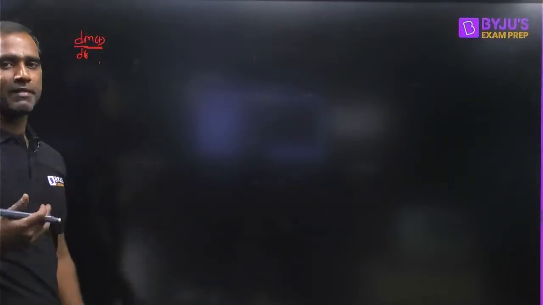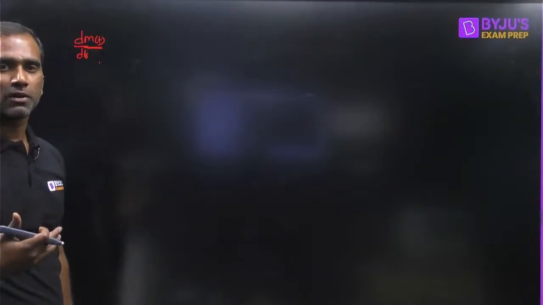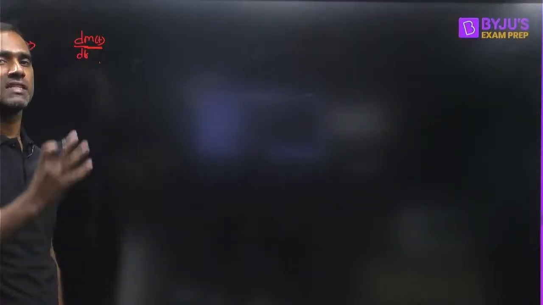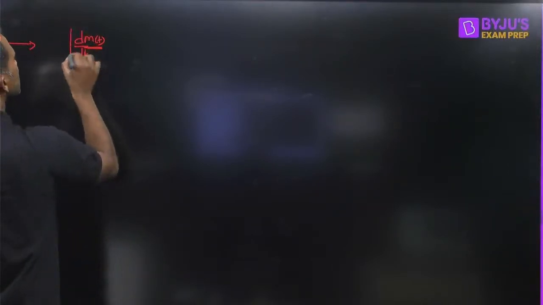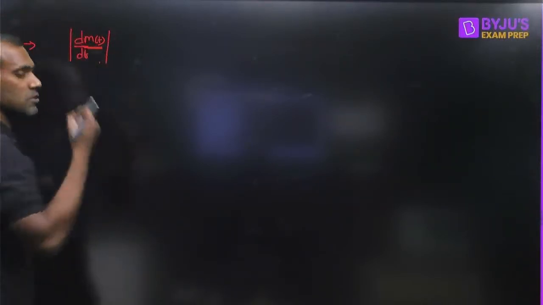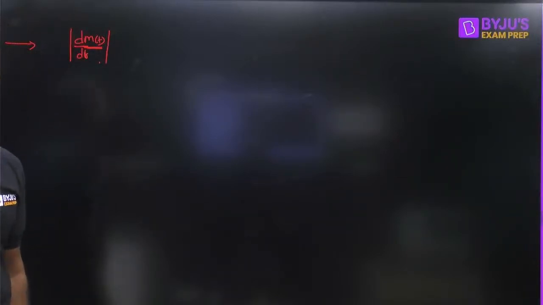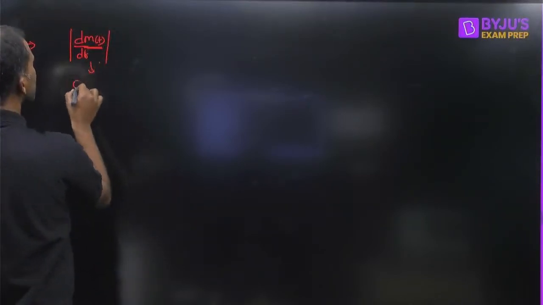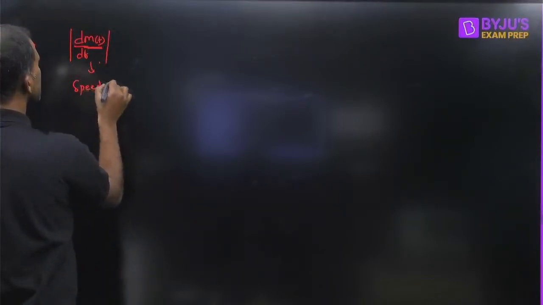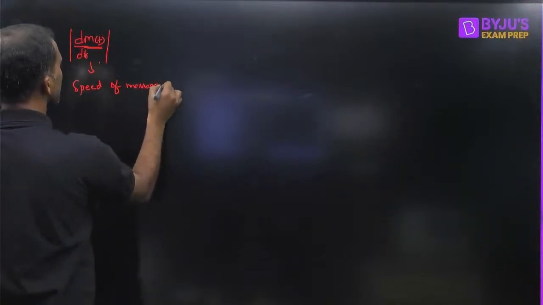When we are talking about speed, we are not interested in whether it is negative, whether it is decreasing or increasing. That's not important for us. How fast it is increasing or how fast it is decreasing, that is important for us. So sign is not important. That's why I'm taking only the magnitude of the slope. Magnitude of the slope will give us the magnitude of the speed. Right, so this is the speed of message, or slope of message.